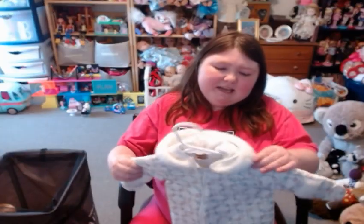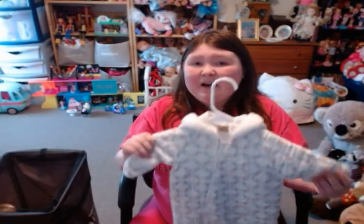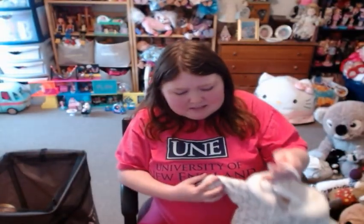And whenever I get rid of clothes, I donate them, just like I do with my clothes that I wear, to these bins around different towns near where I live, where you put clothes in a bag and put it in the bin, and they give those clothes to veterans and families in need. So if any of their clothes get even a little stained or wear out, or I just want to change it up and they've been in the closet a while, I'll donate them like I do mine.